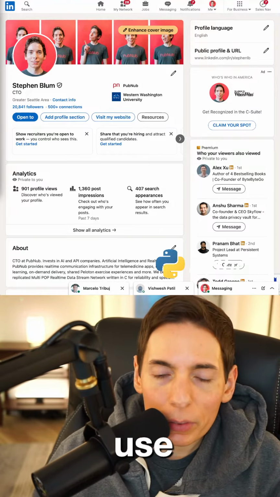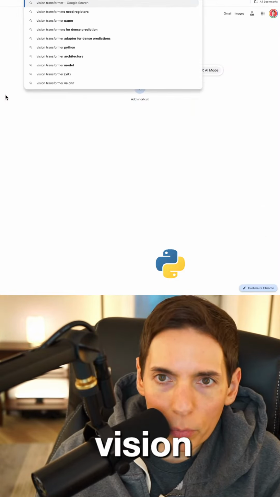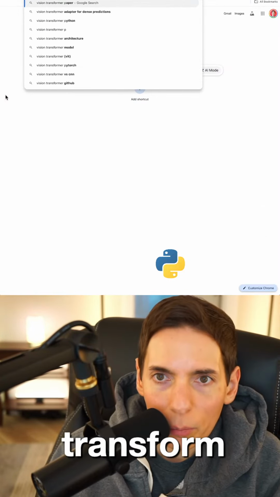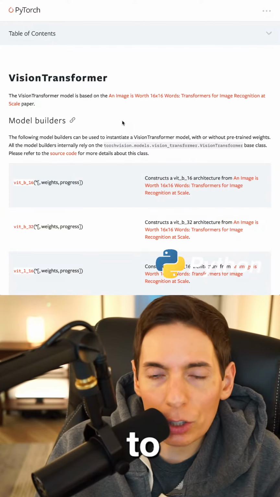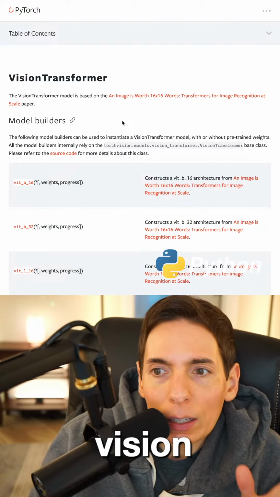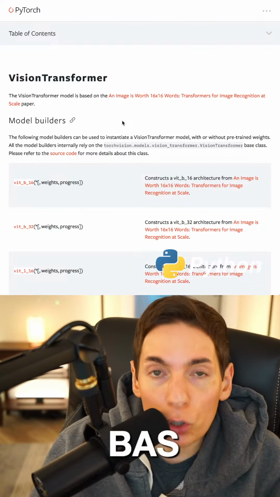You can use a CNN, but they also have vision transformers. So I would recommend checking out a vision transformer in PyTorch. Here you go. This is the modern approach to computer vision. If you're doing any computer vision, where you've got a model that you're trying to generate based on visual data, it's important because there's correlations and you want to have self-attention between the pixels. And so vision transformers help a lot. But you can do a CNN. You can still do a convolutional neural network. It's still fine. It still does the trick.